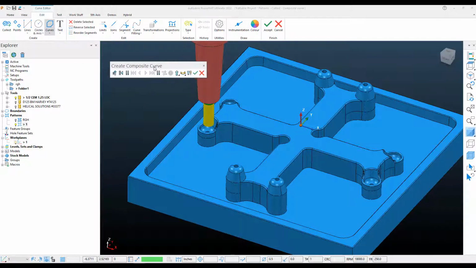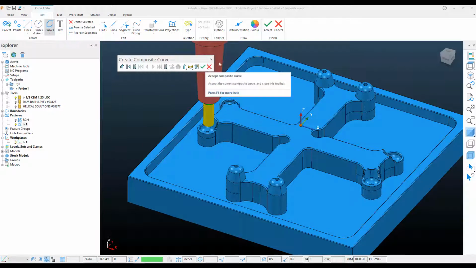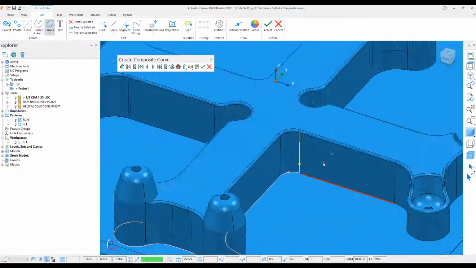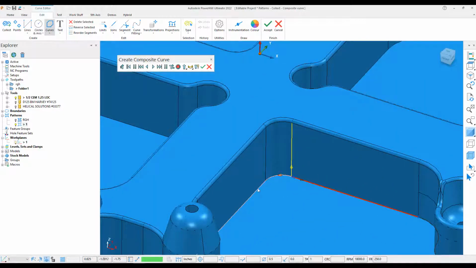Once in the composite curve tool, you'll see the flyout appear that controls how we're going to extract the edges across the part. Before we dive into how we do this, let's take a look at some of our settings. To start things off, let's click on an edge, the edge we want to extract. PowerMill assumes a couple of things within the settings to drive this curve and how we want to extract it from the model. Those controls are found over here on the right hand side.